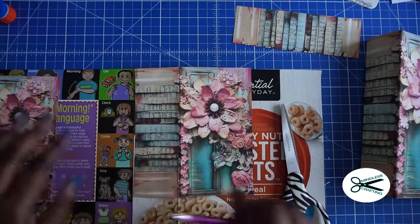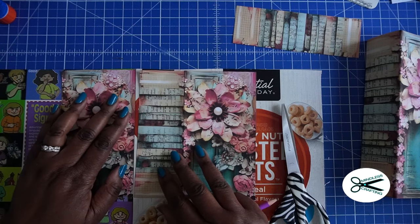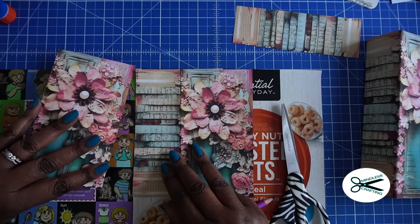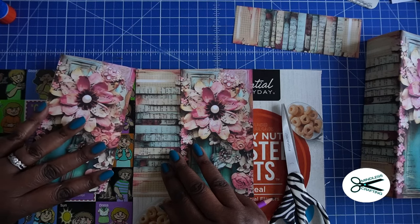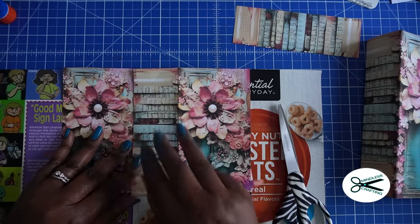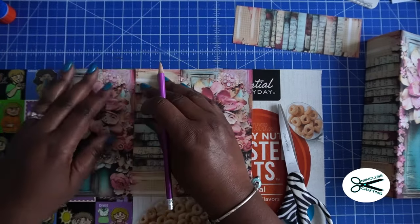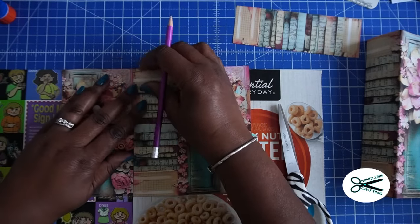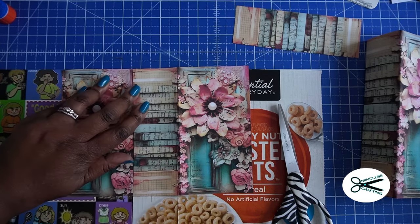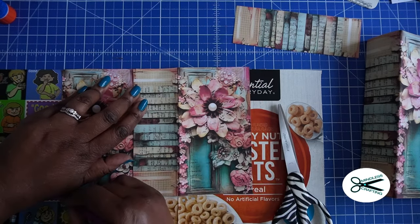Let's go ahead, and this side I'm now going to measure out. I want this to overlap just a tiny bit to go underneath this. Just underneath it. Maybe about right there, and I'm going to go ahead and trace it. Oh, now I hear my doggy. All I need to do is make a mark there. Make sure it's straight. Make another mark right here.